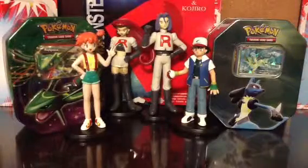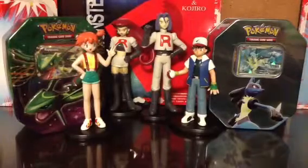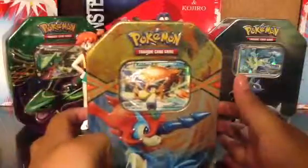Hey guys, my name is Anthony and today I went to Target — I tried Walmart but let me show you first. I bought a tin. Before you ask or say anything, yes it's all ripped and broken into, but I took a closer look and it doesn't look like the tin or anything else got scratched. The cards are gonna be okay since they're in the tin.